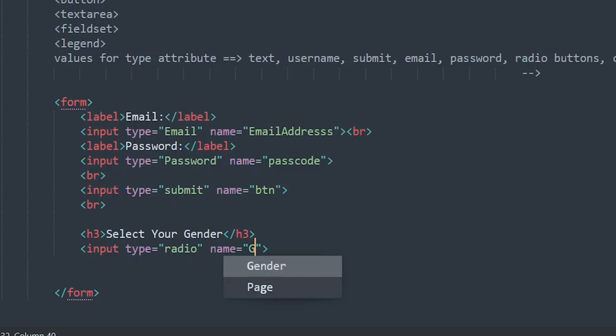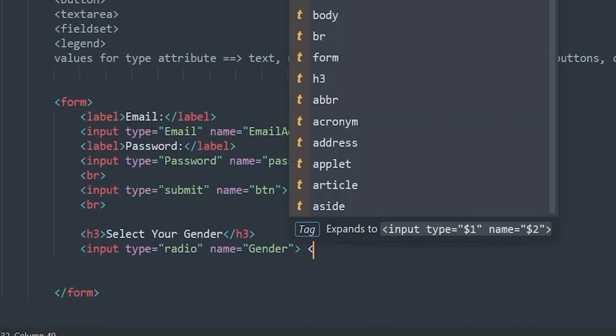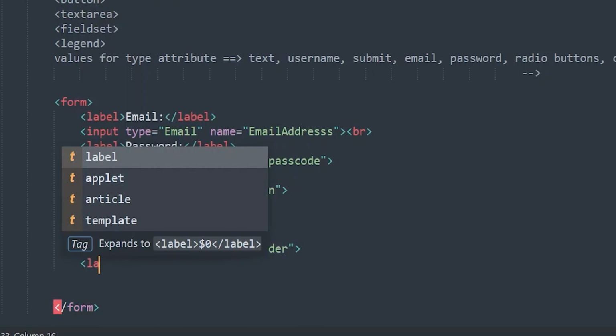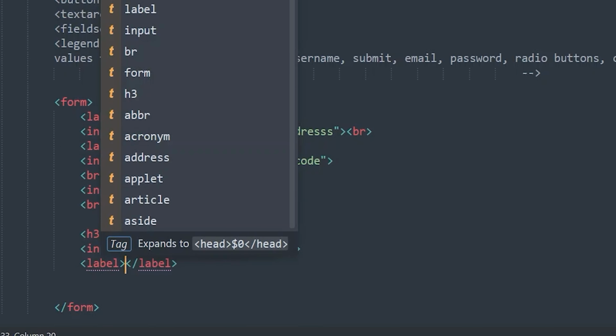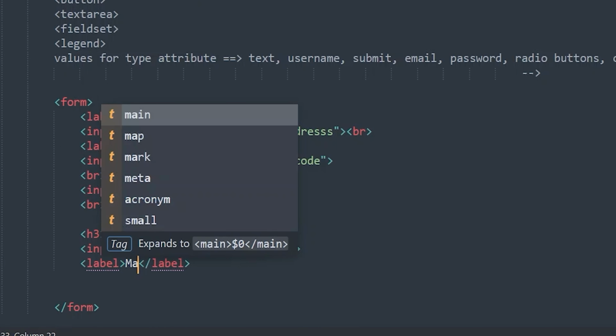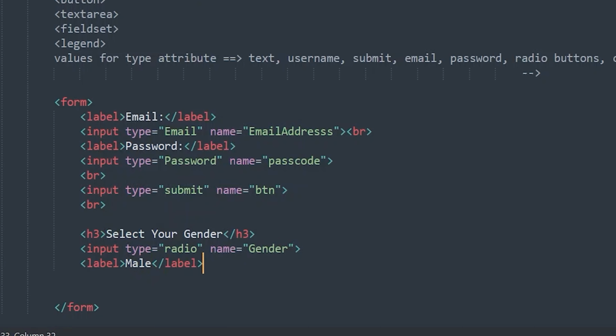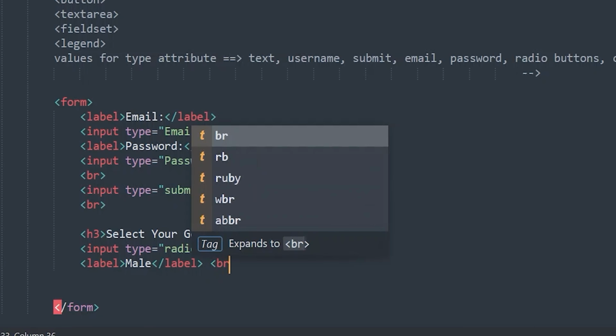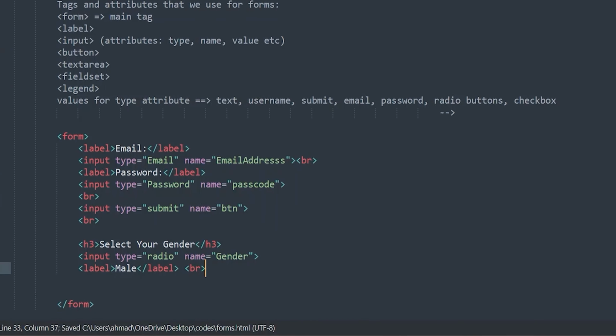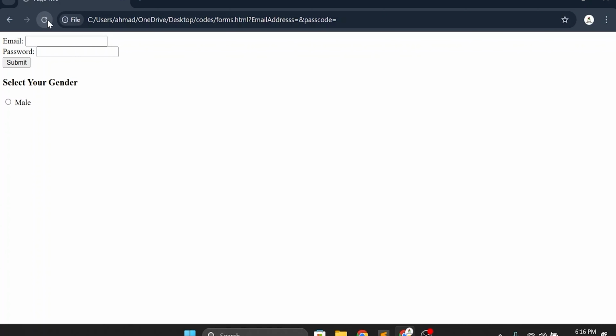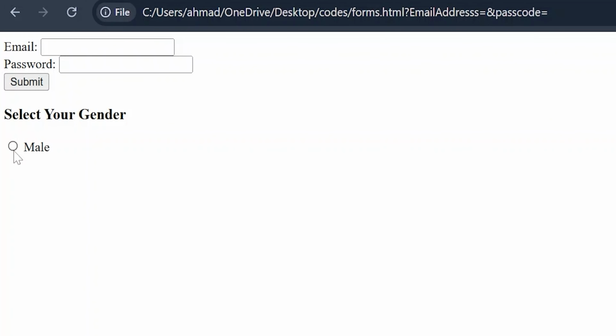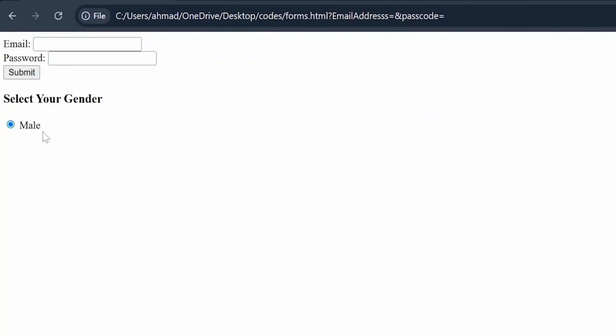Name would be gender, then I will give label, here male. I will give the BR tag for the new line, just refresh it, come to the browser, refresh it, you can see it, okay? Here the radio button has been created, you can see it now.